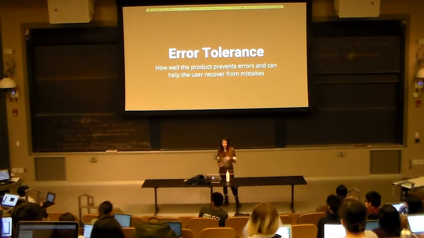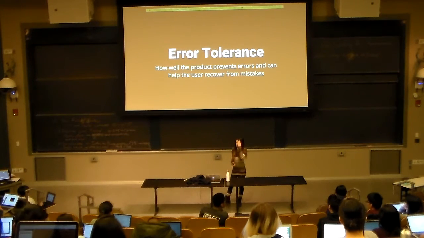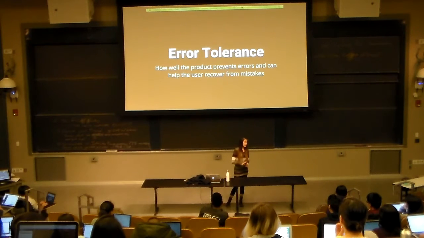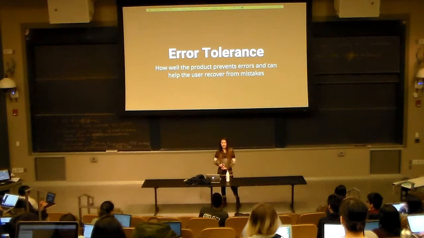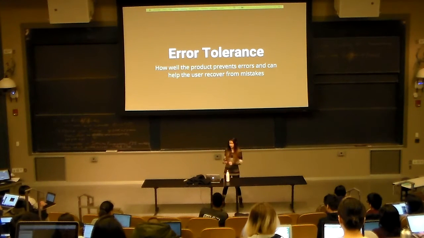The last big point in usability that we'll talk about today is something called error tolerance. This means how well the product prevents errors and how well the user can recover from those errors once they're made. Basically, you want your app to be explorable to the user, right? You want them to have no fear of clicking on different buttons and seeing what they do in their process of using it, with the understanding that if they do make mistakes, the consequences won't be very severe. They can always recover.